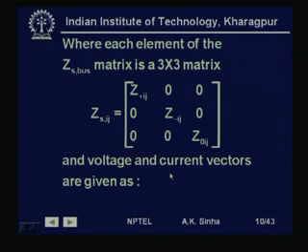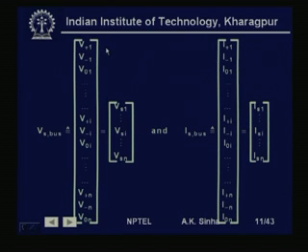The voltage and current vectors for this in sequence terms will be given as shown here. Vs bus will again be a 3n vector, that is, 3n rows and, of course, 1 column for the voltage. So, Vs1 will basically be a 3 by 1 vector, consisting of V plus 1, V minus 1 and V0 1. In general, the ith element of this Vs bus will consist of a 3 by 1 vector, which will be V plus i, V minus i and V0 i. So, this is how the voltage vector in sequence components will look.